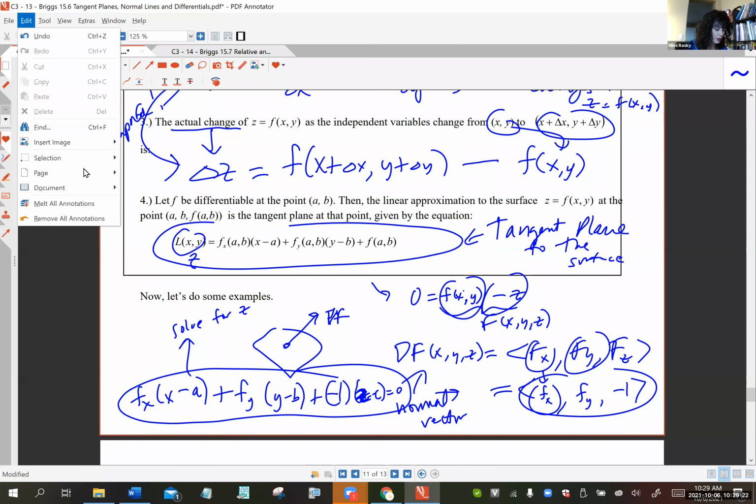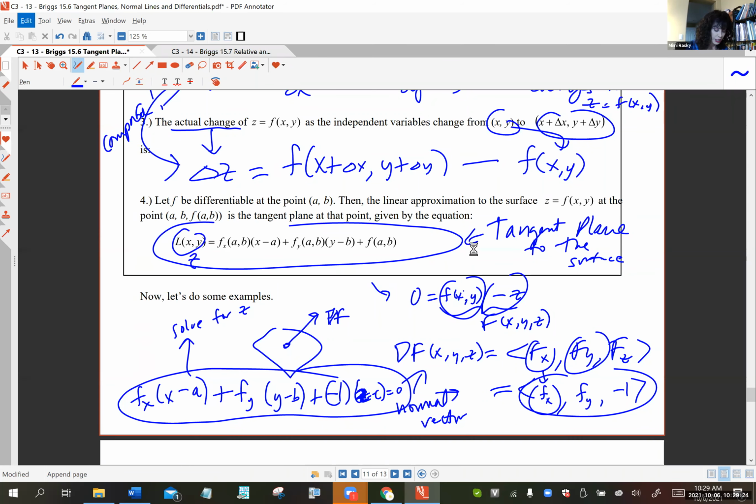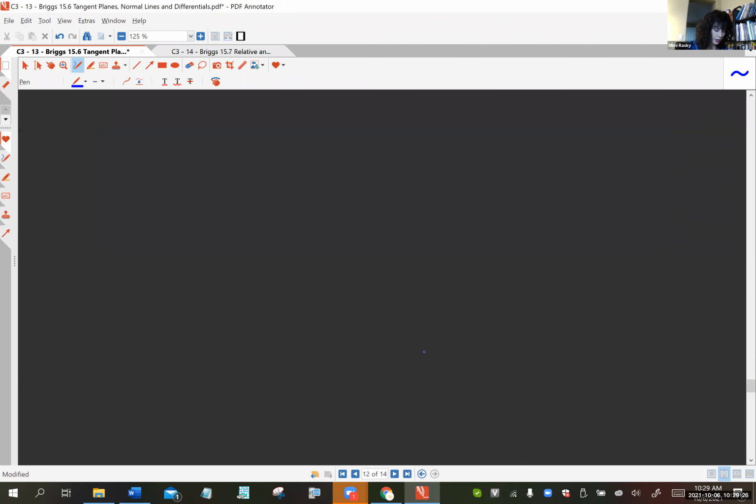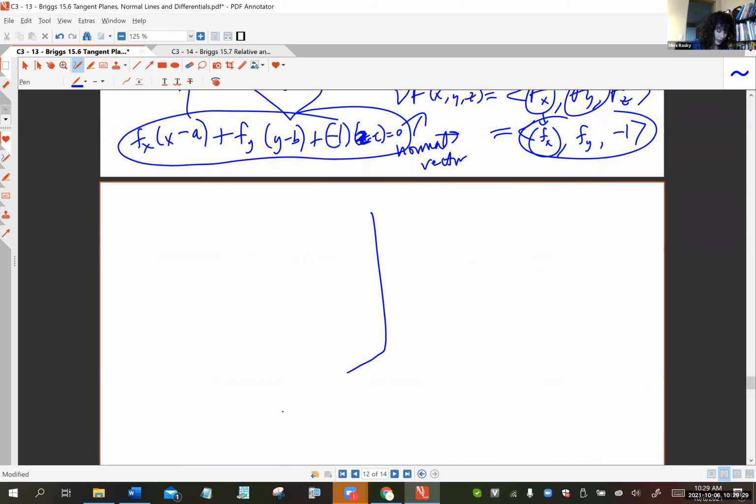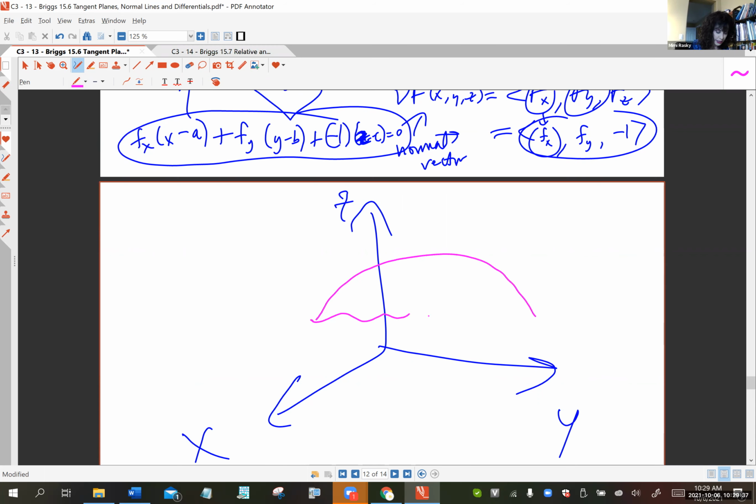So if I show you a little cheesy drawing here, let's say here in 3D, you have some, let's do like a capping surface, something kind of easy to sketch. Let's say this is your surface. It's basically the graph of z equals f(x, y). I'm going to pick a point right there. There's my point P with coordinates, say, A, B, C.